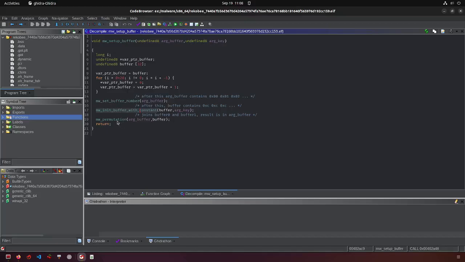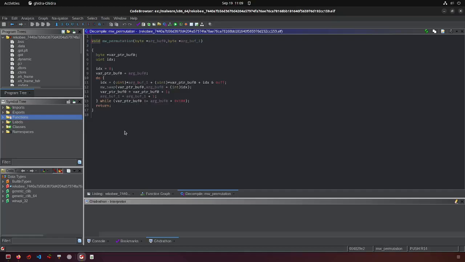So the next function in here is what I call the permutation. For me personally, I think that's a fitting name. And this is going to take the supplied buffer, which was filled with the numbers from 0 to 255, and the buffer that was initialized here, so a buffer which contains the key passed in, repeated over and over and over. Those are two arguments, and if we come in here in this permutation function, you can see something more or less interesting.